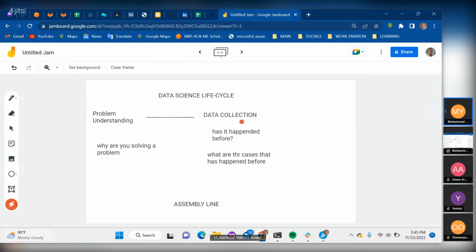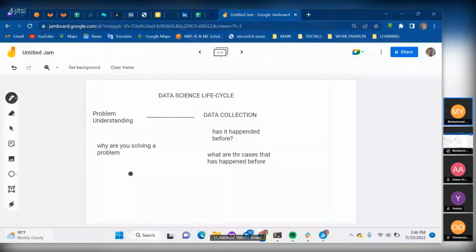So you need those data of what happened in the past or previously. It helps you to find a solution to your problem. So now that you have your data, you need to collect data from somewhere. So the question is now, where are you collecting this data from? Where are they being kept?